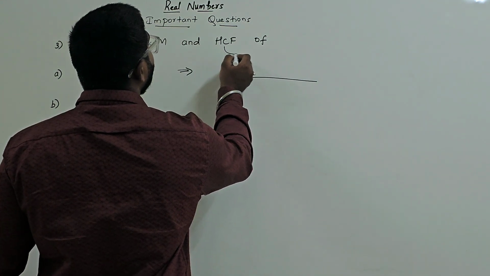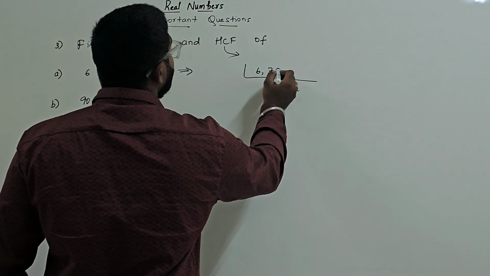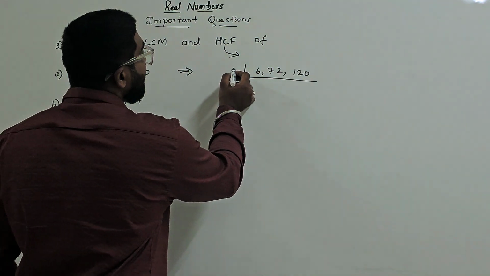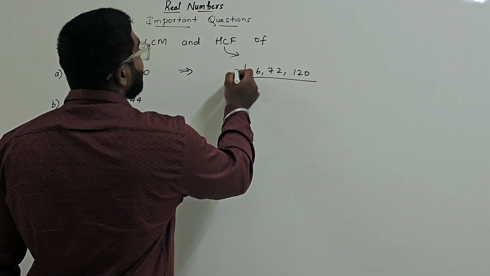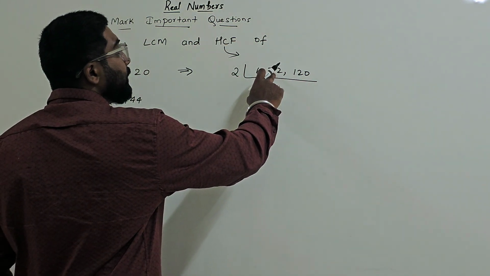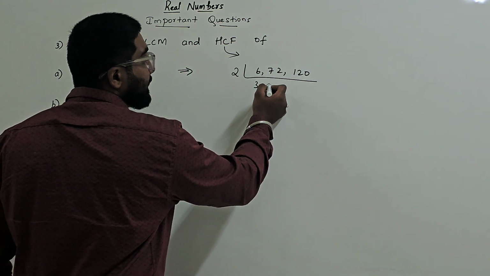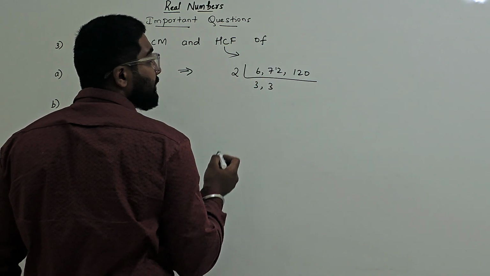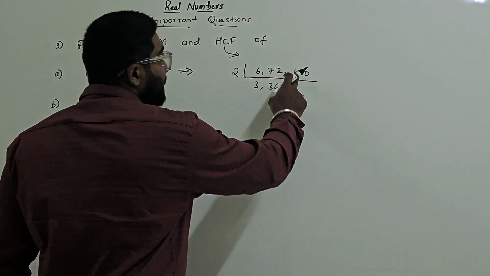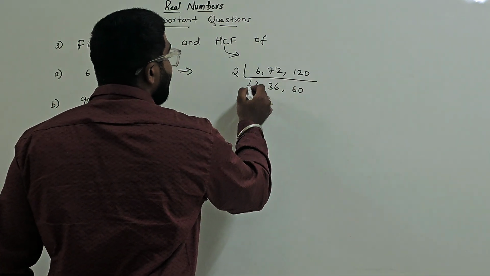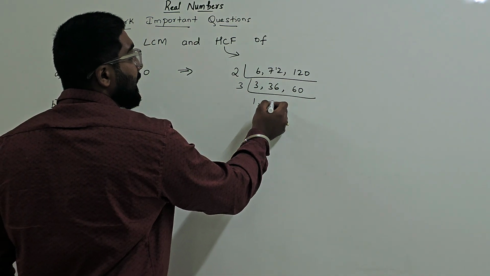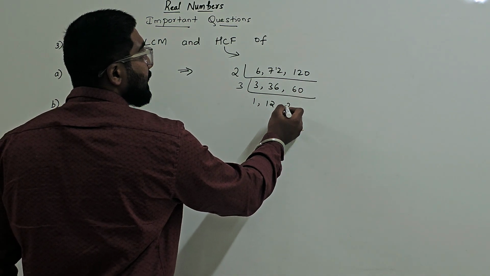So here, take the three numbers. First we will do HCF: 6 comma 72 comma 120. Now check the numbers. You can do it by 2 or you can do it by 6. 2 3s are 6, correct? And here again 2 2s are 4, 2 3s are 6, 2 3s are 6 and 1 is remaining, carry becomes 12. Next 2 6s are 12. Yes. Next again 2 6s are 12, 0 is there, right as it is.